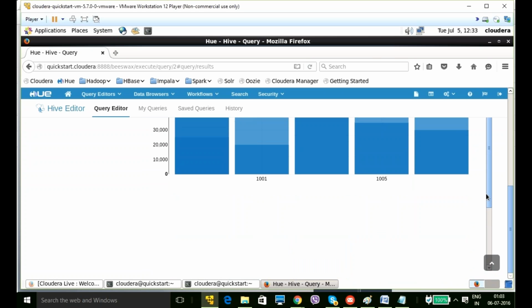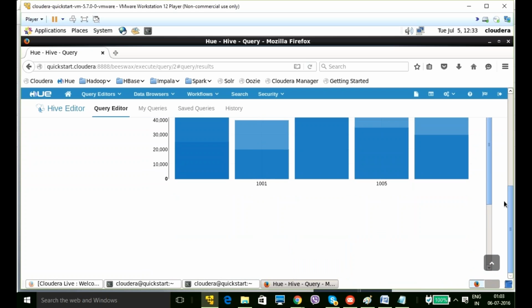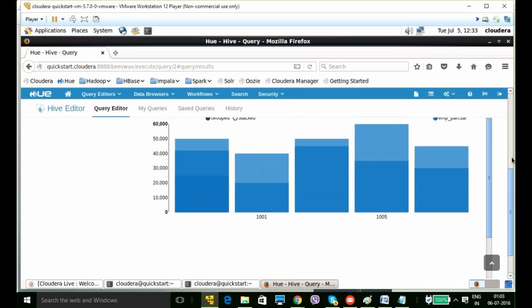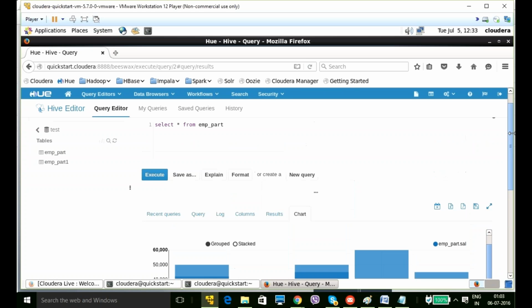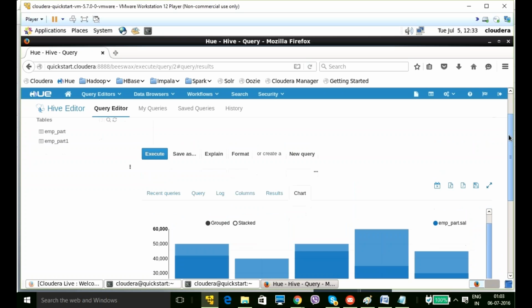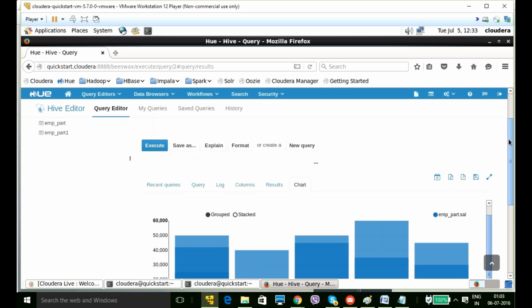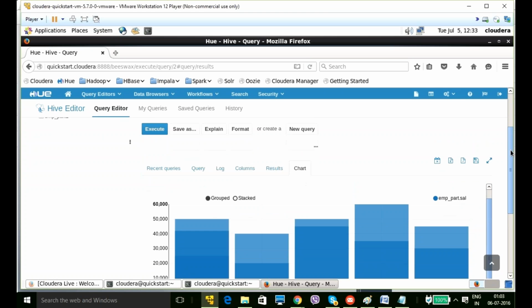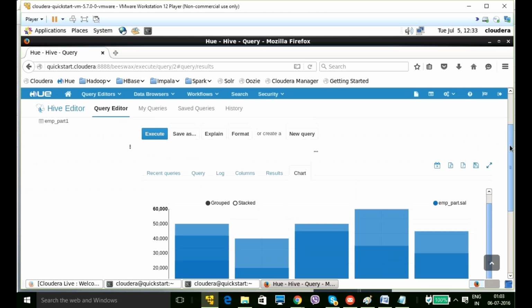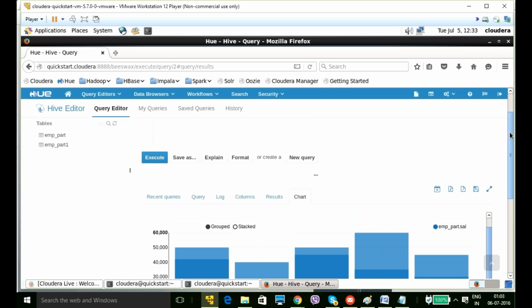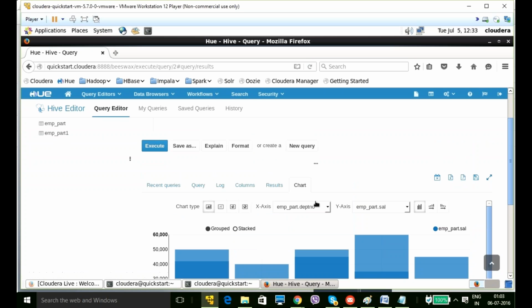You can see the pie charts, and these charts also you can apply here. It is a group actually. However you want, you can see in such a way. Even if we want, you can put employee branch and then salary also, like this.